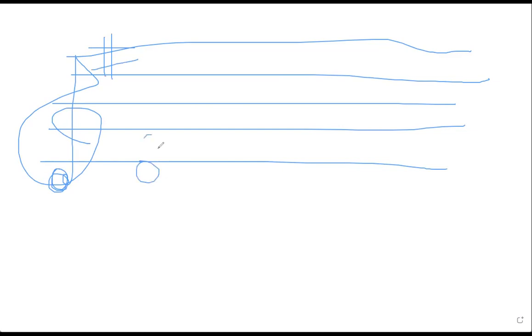So D, F sharp, A, C. So we're going to be inverting it for the first, second, and third inversion. So keep in mind, this is 1, 3, 5, and 7. 7 is here again, the seventh note of the scale degree. Oh yeah, don't forget that we are in D7. Okay, so how we invert it for the first inversion.